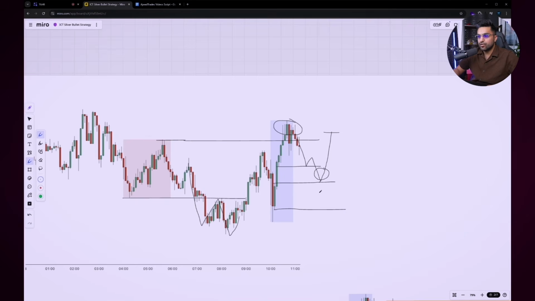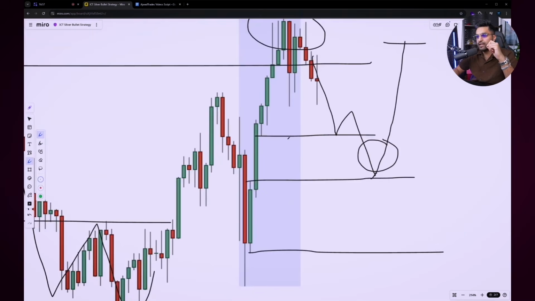So if market is going to come towards our fair value gap, I'm going to be executing the trade. Now, where I'm going to be entering is the important part. Most of the time, you're going to see that people enter as soon as market hits the fair value gap. But I prefer for my trade to give me higher probability of going in my favor, so I execute my trade at the high of candle 1 in case of buy trade. So I'm going to be entering from here.